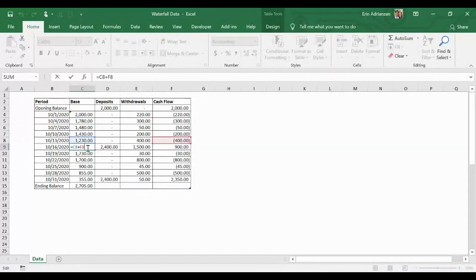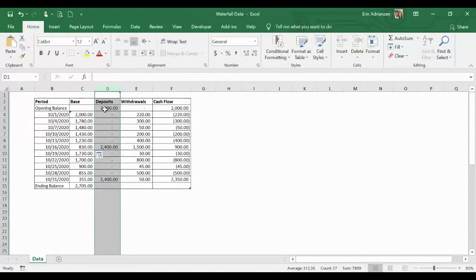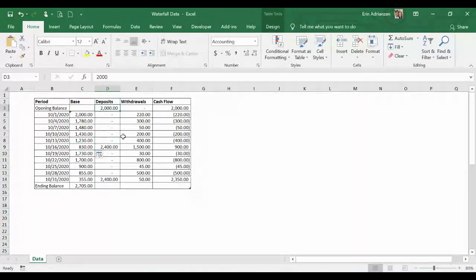So the base number is basically the base number for the previous period plus cash flow. In this case, cash flow is negative. That's why we're getting a smaller number here as well. Like I mentioned before, I'm going to share with you guys this file so you can also play with this information. So for the deposits column, of course, we are adding money to your bank account.